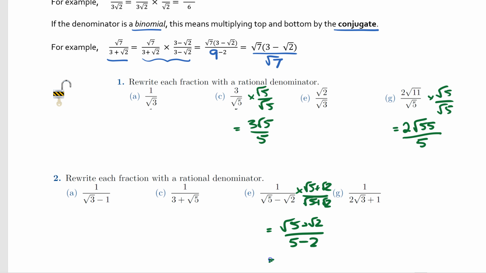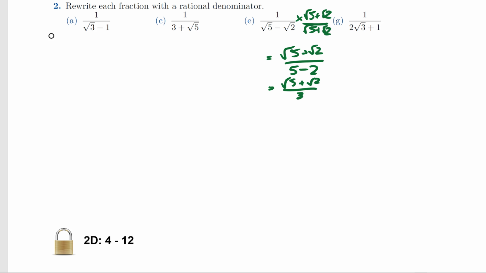Do that bit there just because, again, in the HSC they do some funny things with marking, and I've seen a question where if you didn't have this step, they wouldn't give you your marks, even though you got to that step. Okay, if you now have a go at these ones in 2D, please.